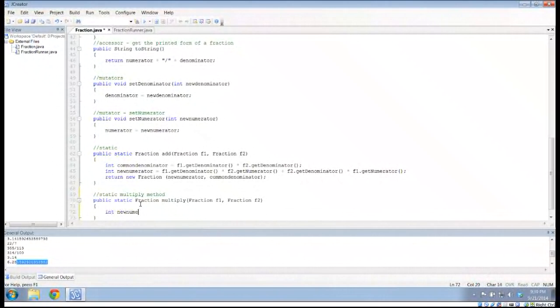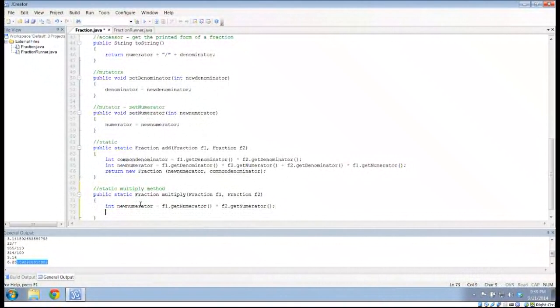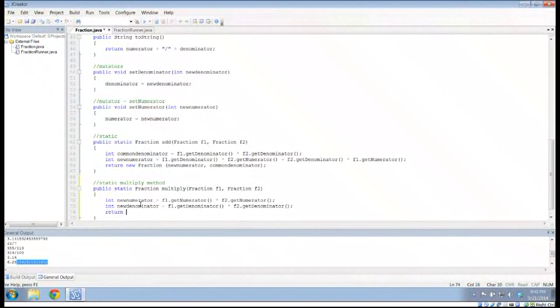So int new numerator is going to be equal to f1 dot get numerator times f2 dot get numerator, and int new denominator is going to get f1 dot get denominator times f2 dot get denominator, and then we're going to return a new fraction of type new numerator and new denominator.